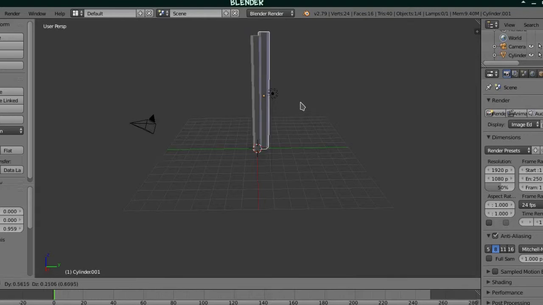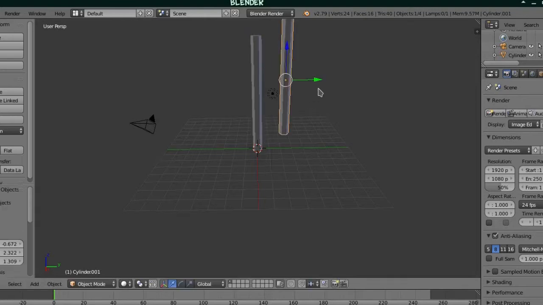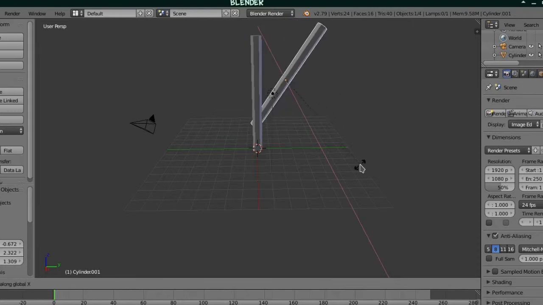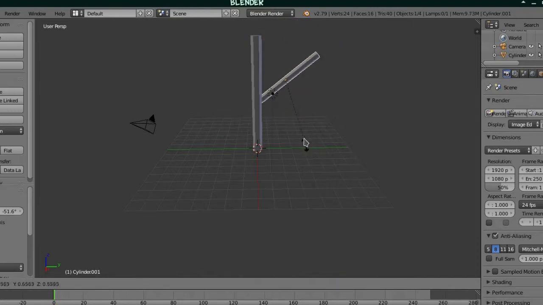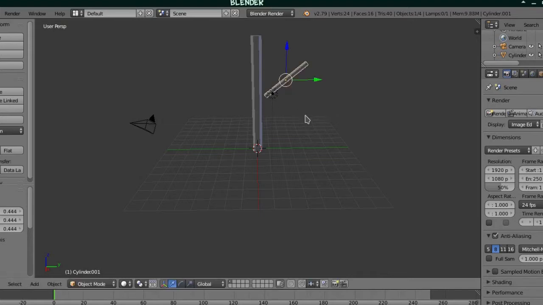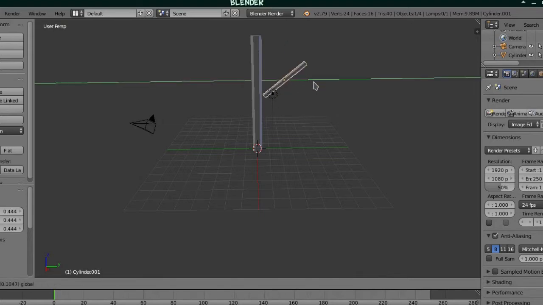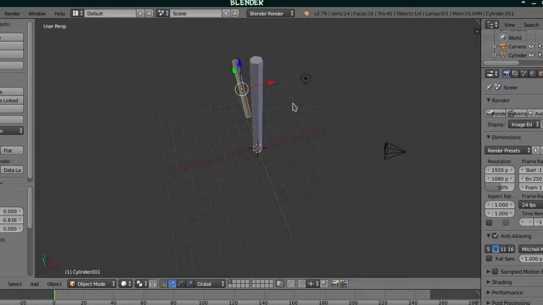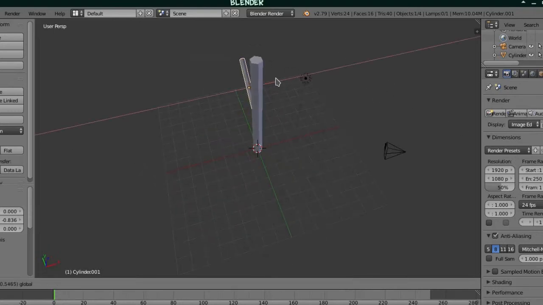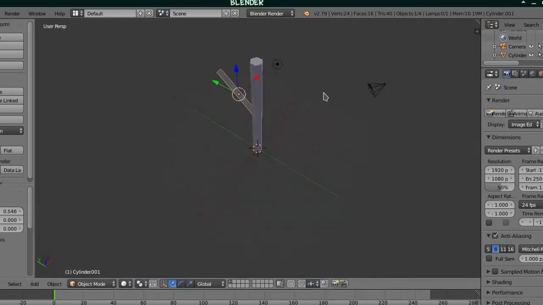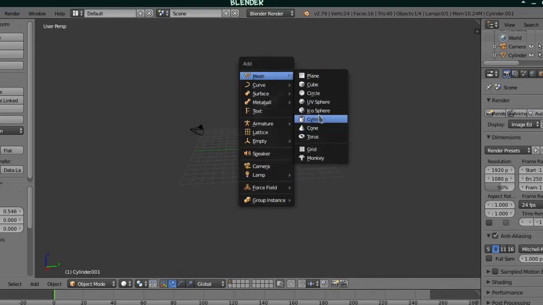Now after this, what I need to do is make a side branch to make it look more like a tree. So I duplicate the original cylinder and I rotate it on the z-axis. I'm sorry, the x-axis, and I scale it down a little bit to make it look like a branch. Now I'm going to put it over here, and I'm just gonna make it look like a tree as much as I can, because I'm not really a great modeler, more of a programmer, so that's what I'm doing right there.